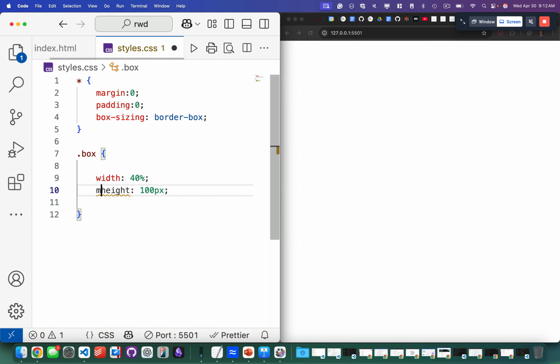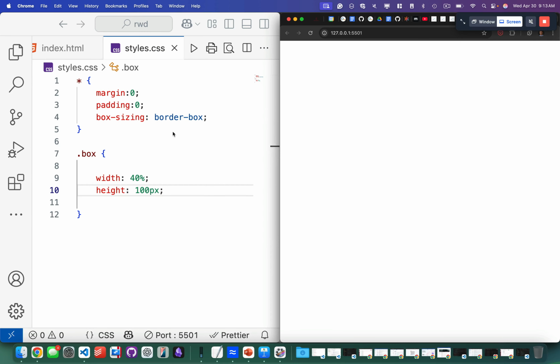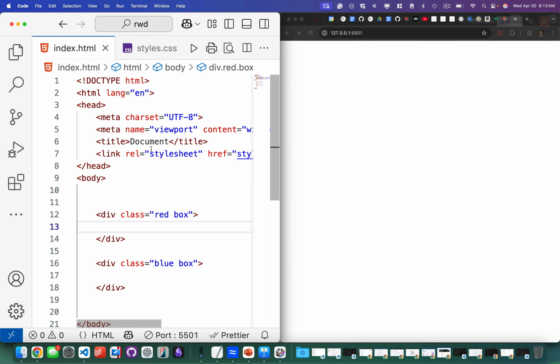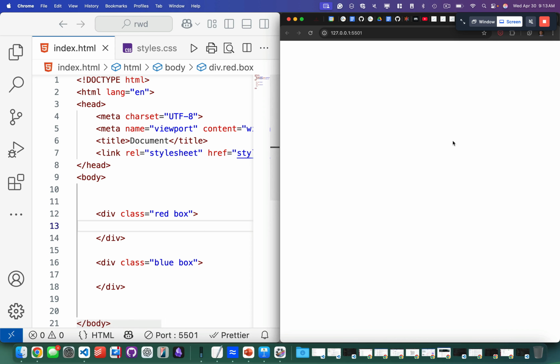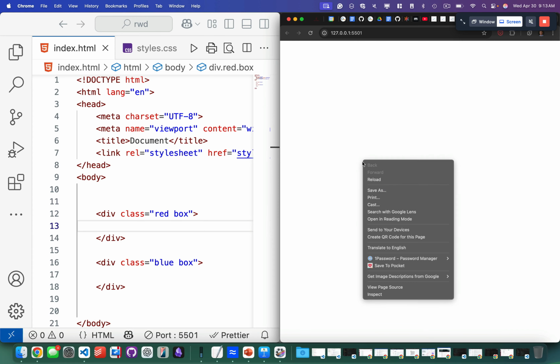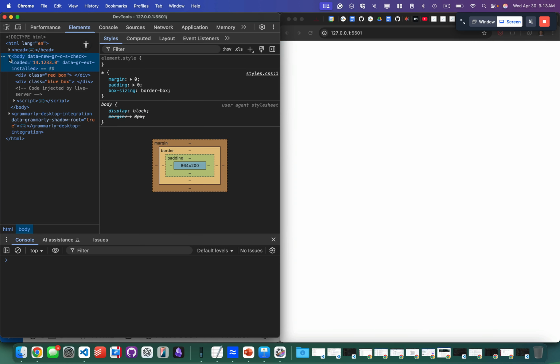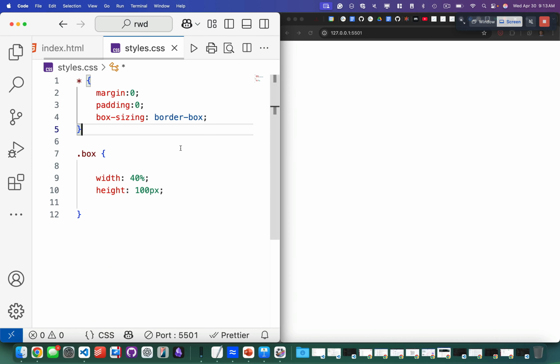Hang on. Does this have to be height? Oh. They're there, they're just invisible.